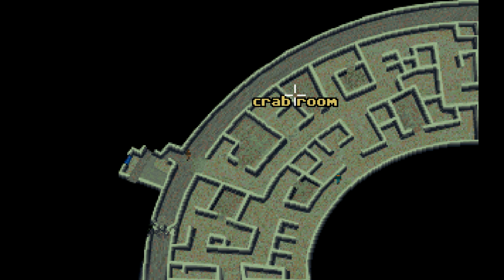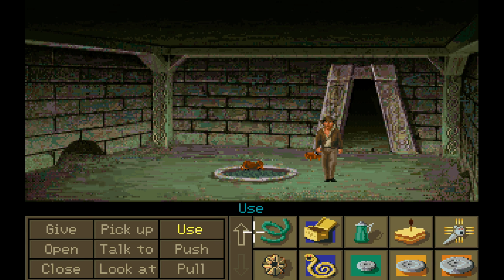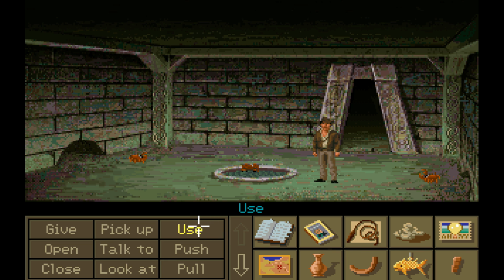Oh, then the crab room. What was the crab room about again? Well, crabs, obviously, but what else? I think there was... Yeah, there's water here. Have we used this mug on anything yet? Oh yeah, we used it for that battery acid or whatever it was.